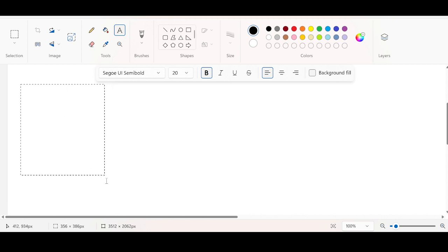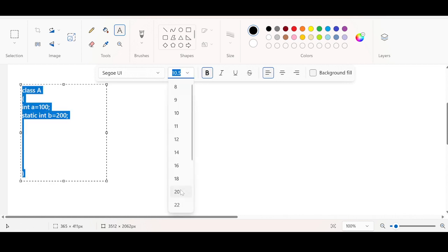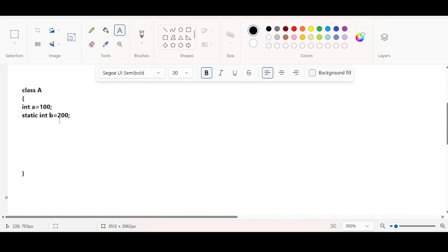To understand this, let me take another example. Let us say I have class A. Inside class A, I have int a equal to 100, and static int b equal to 200, and public static void main, String array args.